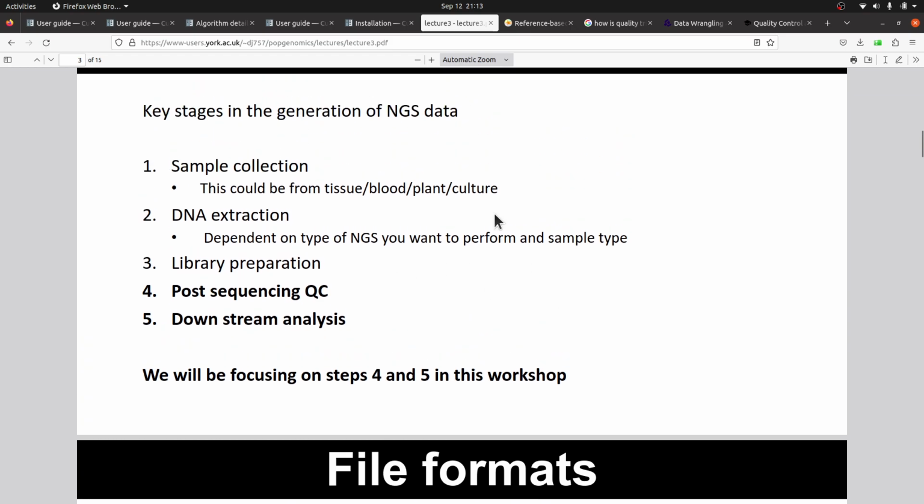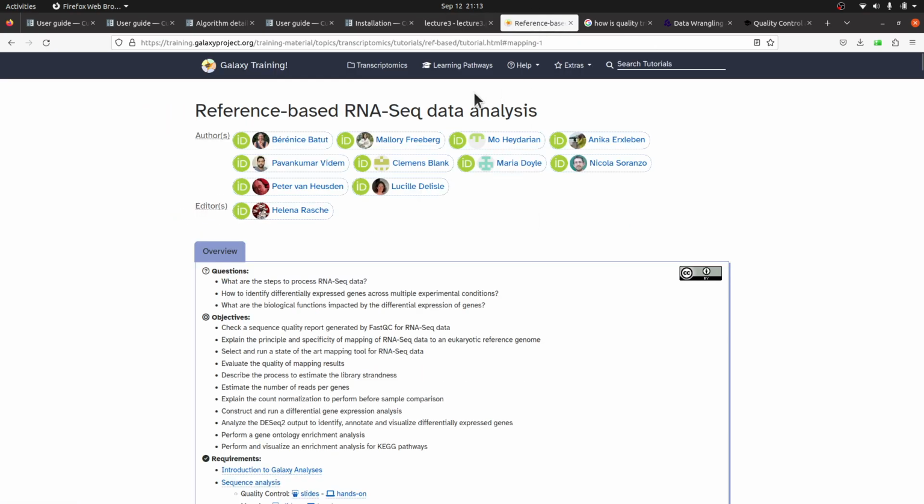Now, for this we are going to use example data from this tutorial here, which I always come back to. It's a reference-based RNA-Seq data analysis tutorial. They have some example FASTQ datasets that were used, and I'm going to use this data to show how to trim and then filter using Cutadapt.